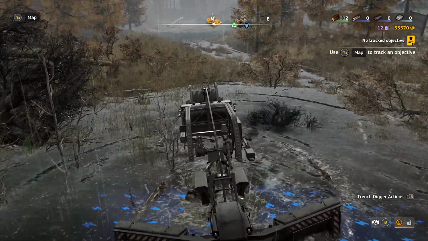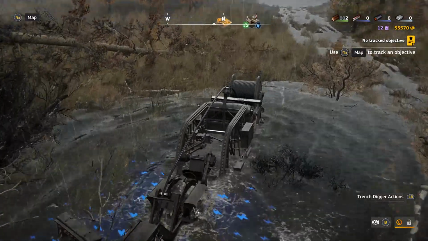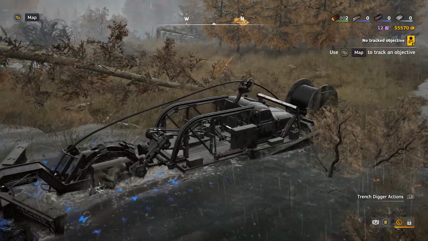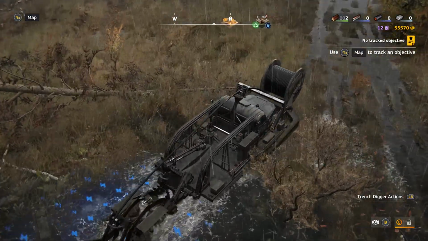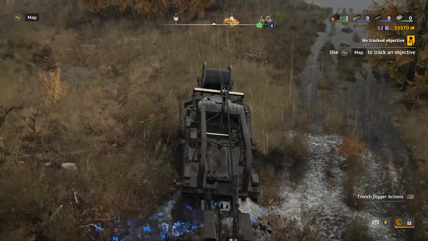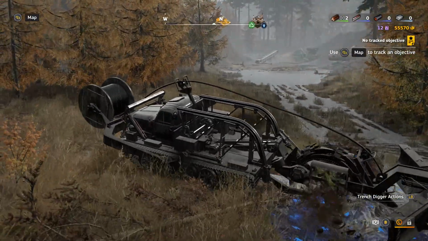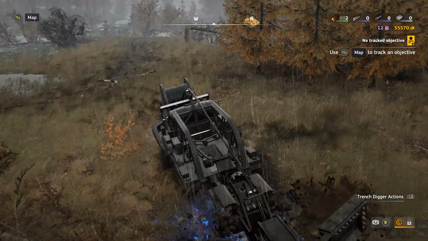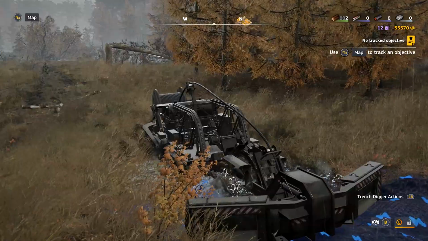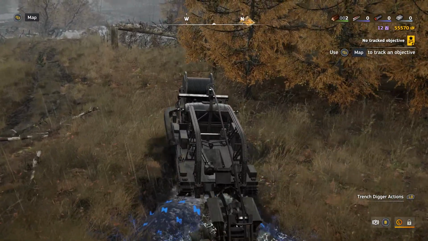Yeah, it might be a little slippy slidey now. Not too bad though. We got a tree there in the way, so we're going to want to go to the side there ever so slightly. Then we can whip around here. There we go. Got a nice little sand quarry right there. Yep, this piece of equipment is an absolute beast. It just goes through about everything, which is nice.